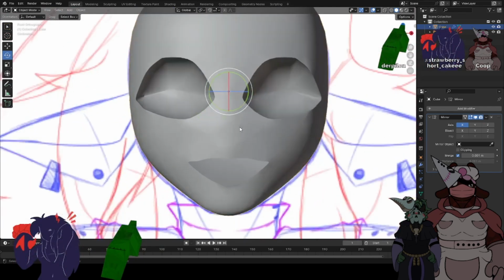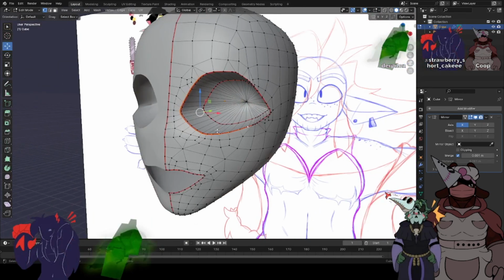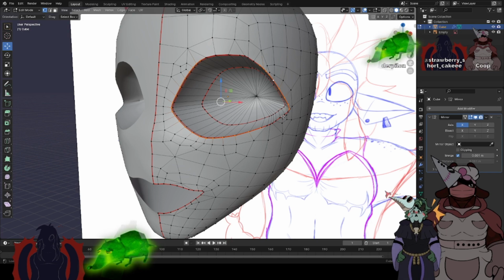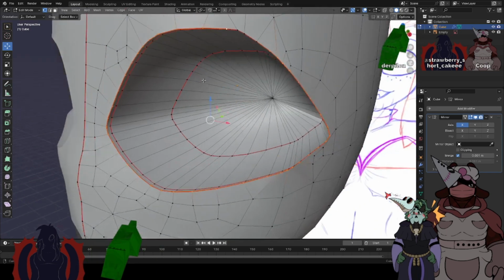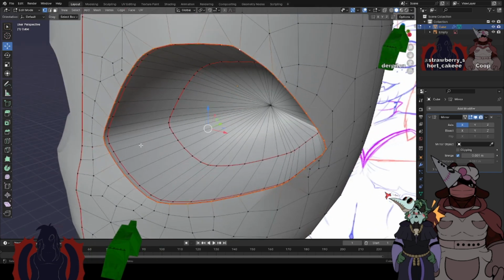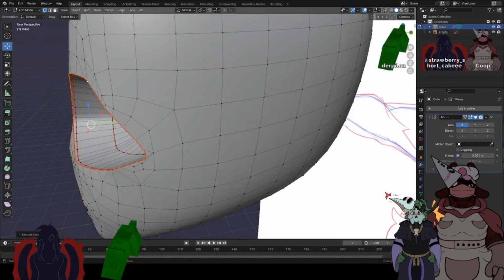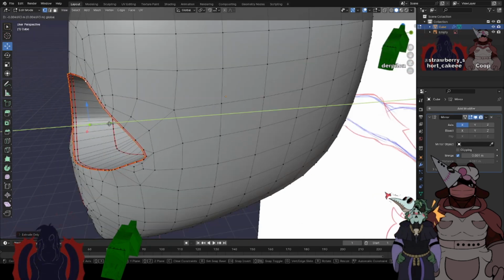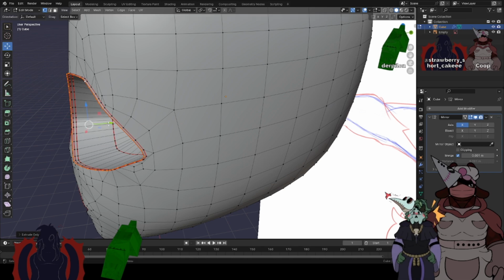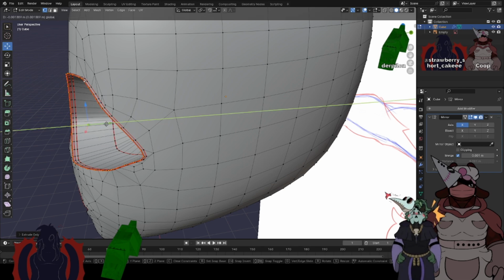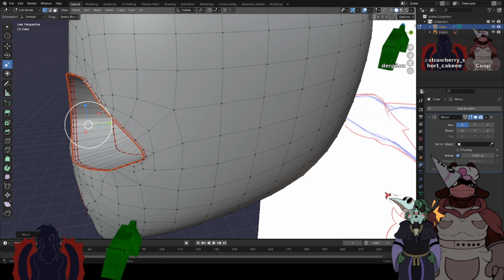Yeah, it does. Also, a little tip for eyelashes. Even if you just want a little rim around the eye, you're going to want to extrude, not too much, depending on how far the face is. Extrude, move a little forward, extrude.